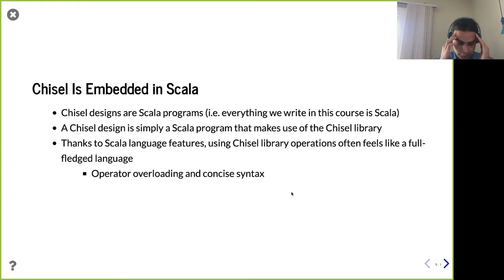And that's one thing that I really want to cover in these first few lectures, to get people into the mindset of realizing that, yes, we're writing programs. And this program internally is connecting hardware. So fully grokking what it is to write a program as well as to think about the hardware circuit, and reconciling those two things, is a really big concept we're trying to cover in these first few lectures. I'd love for you to come to office hours or talk about it on Slack, et cetera, to really get that concept clear.